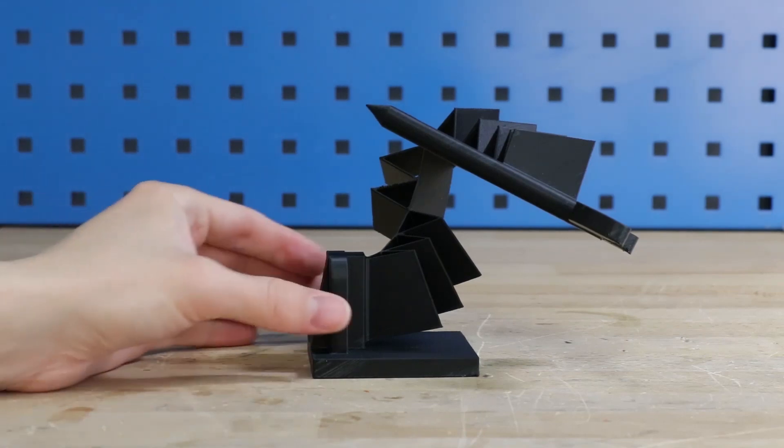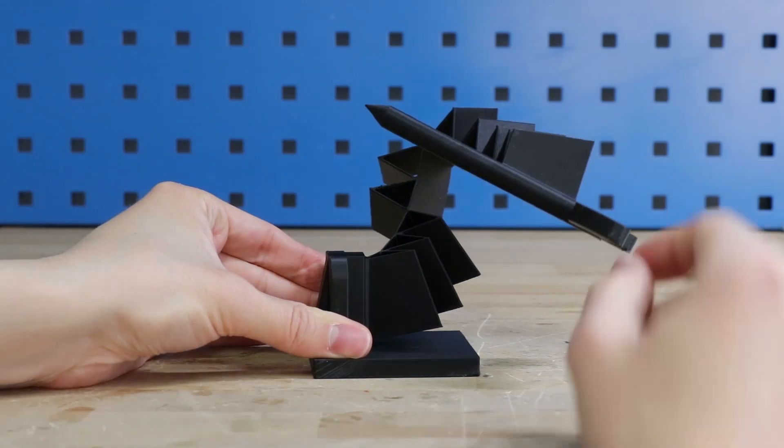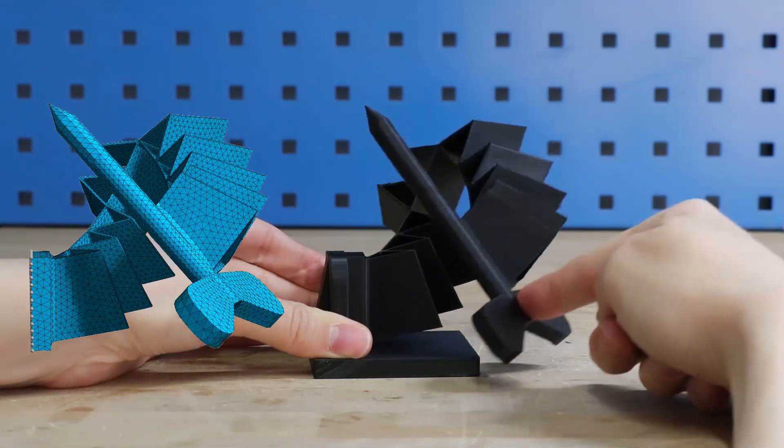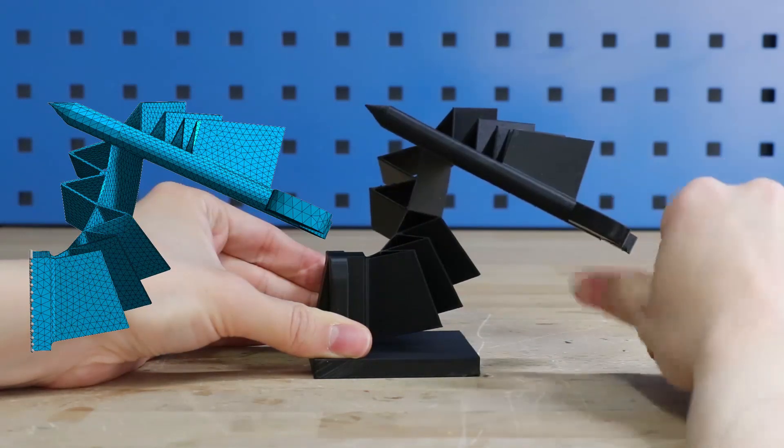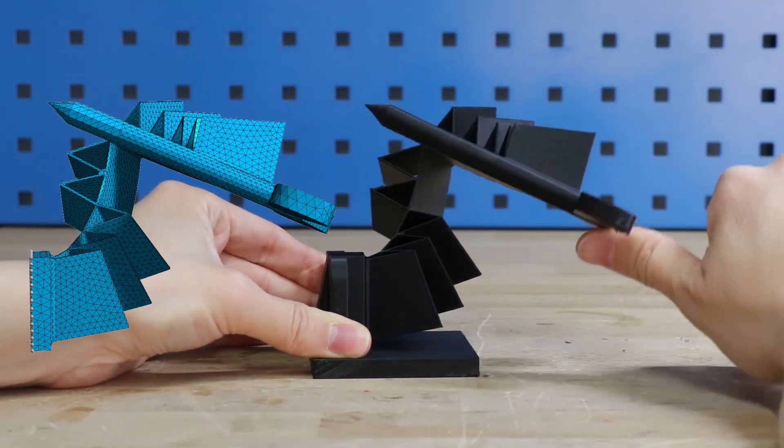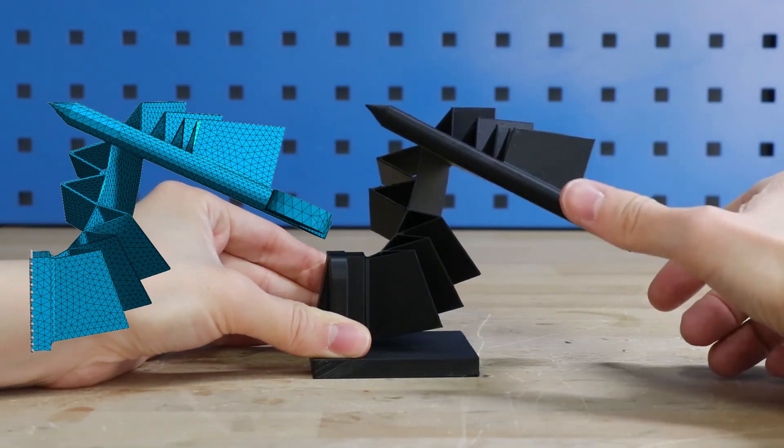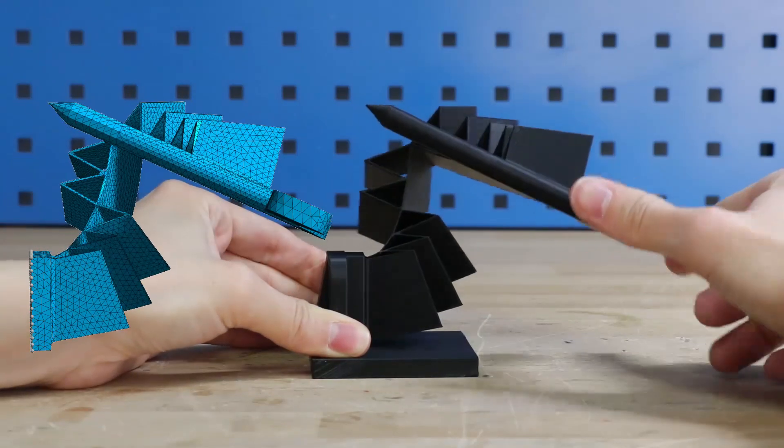As an extension of the previous example, we study a compliant spherical joint consisting of a quasi-rigid end-effector and a set of prismatic flexures. Our non-linear analysis identifies two compliant modes that correspond to lateral rotations of the end-effector.